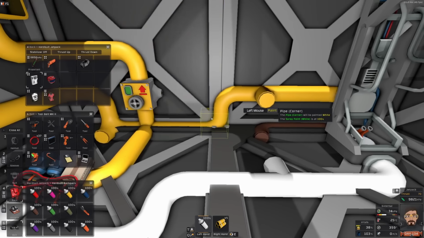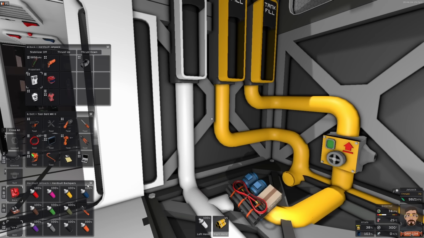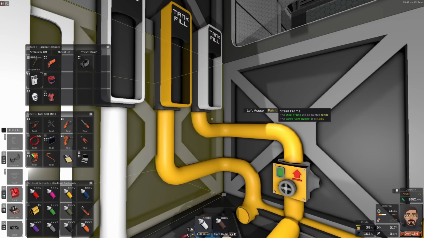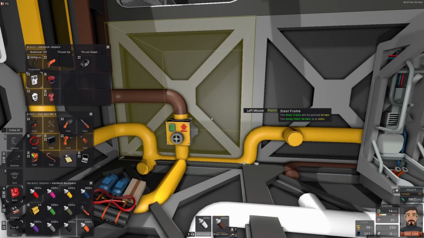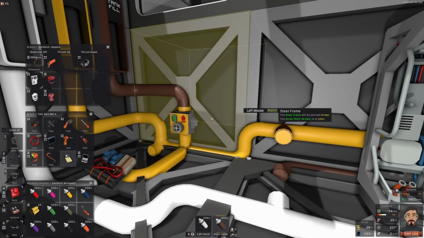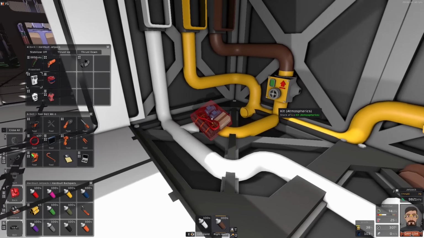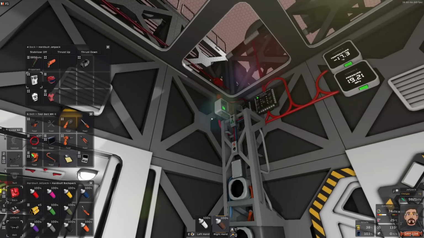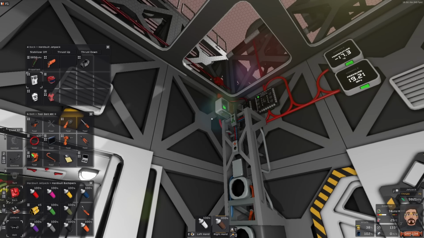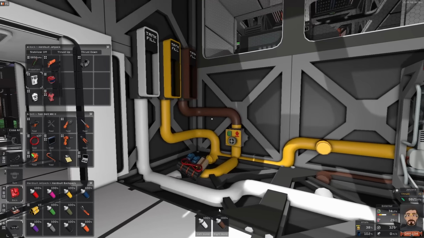You are the white, you're the oxygen, and the brown will be you. That brown. Now I've got to hook that to that. I think I've got to go through the wall. The power I can get to the back and up the corner there and to the room power. I can have the room on the same power as the oxygen collector. That'll be fine.